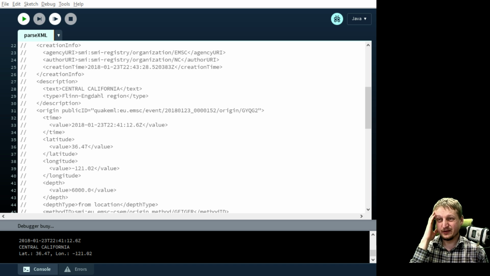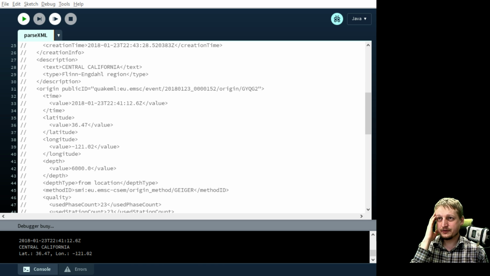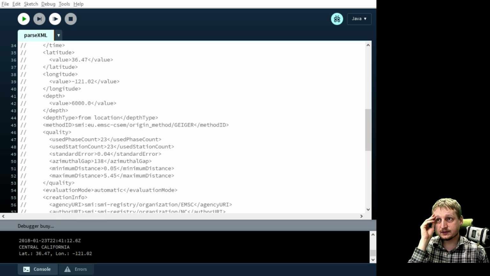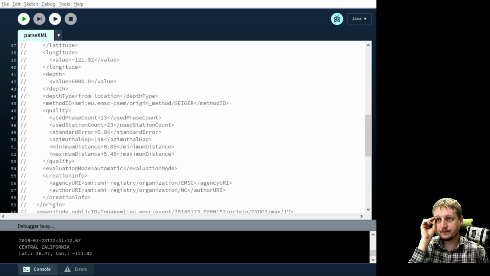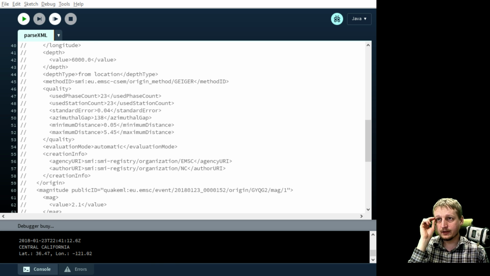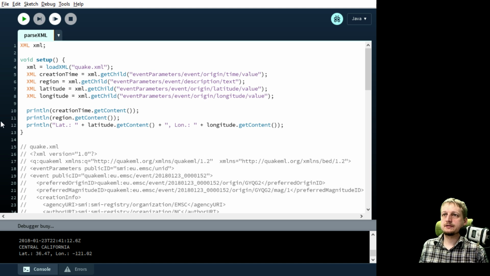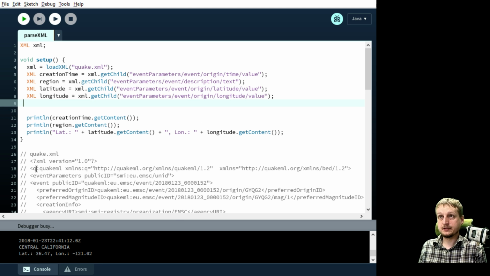Depth, I'm not really sure I'm interested in depth. How deep under the surface the quake originated. Depth type from location, origin, Geiger, phase count. I don't know what these mean. I'm interested in the magnitude then. Magnitude, that's it. Magnitude mag value. Okay, so instead of origin, get an XML object.